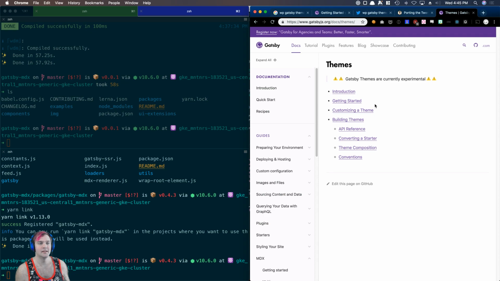Yes. Okay, so if you really want to know about themes, go to gatsbyjs.org/docs/themes, and you can read some of the documentation that's in progress. Oh, I'm really excited this got merged. Themes!